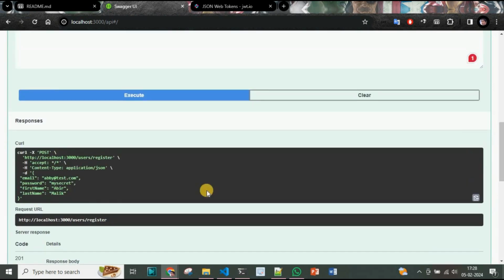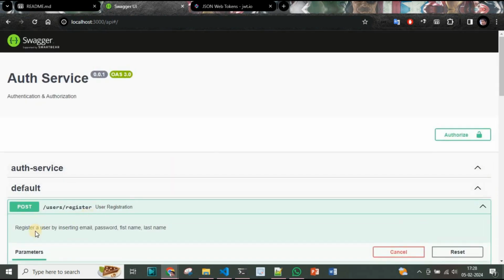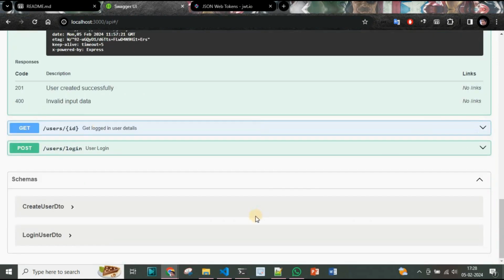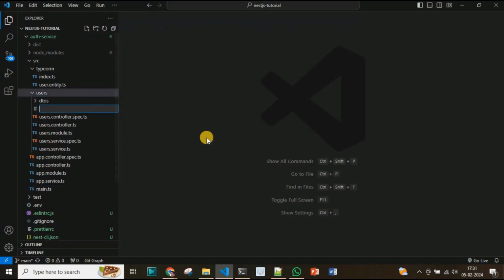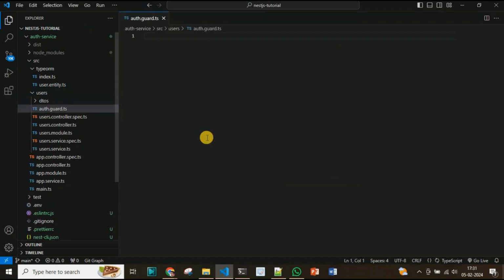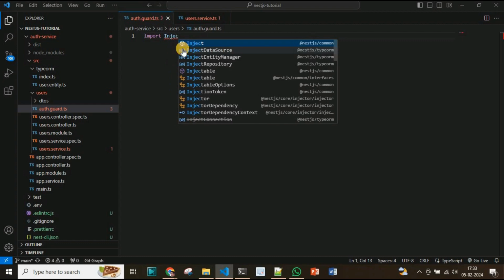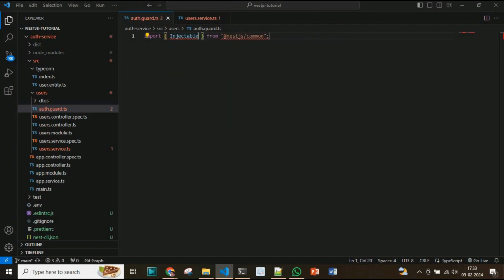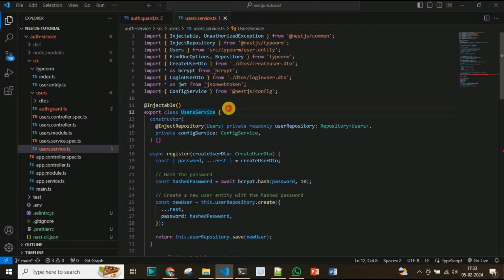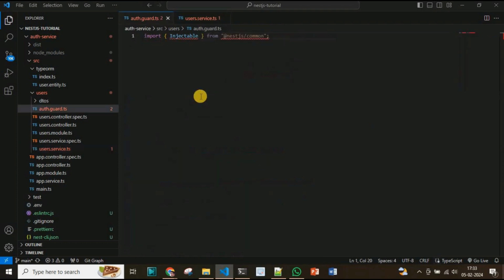And now I will add the AuthGuard in the get user details by user ID. So I will create an auth.guard.ts inside our user folder. So AuthGuard is a service here, so I will import Injectable from @nestjs/common, and I will export this class, the AuthGuard, like the user service.